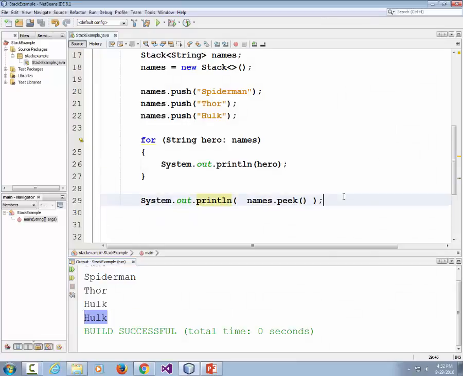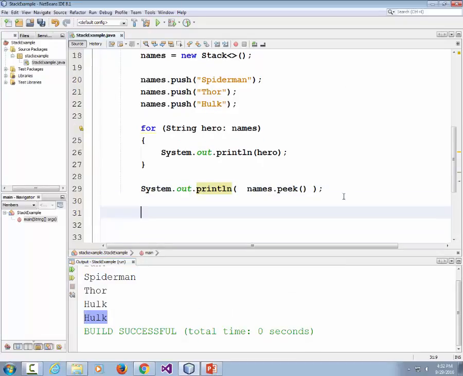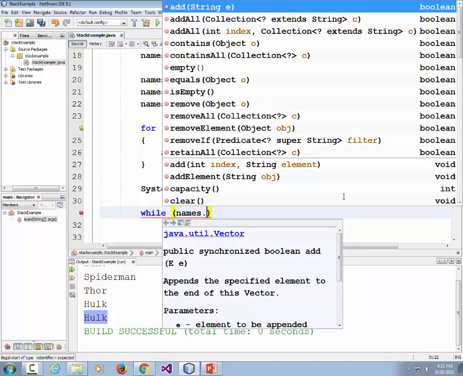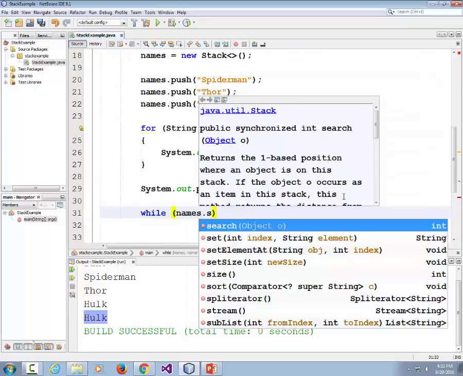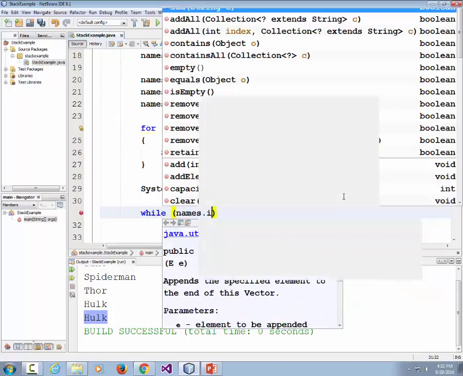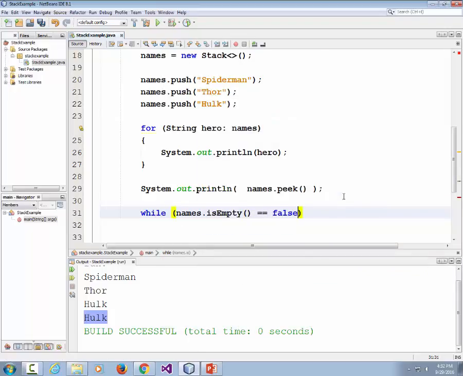Now let's write a loop that will pop all the items off the stack. While names dot is empty is equal to false.